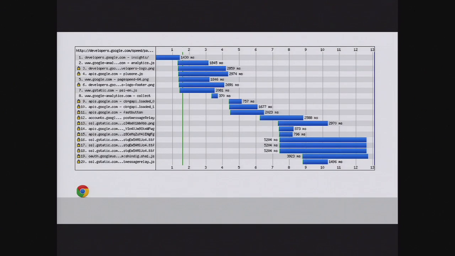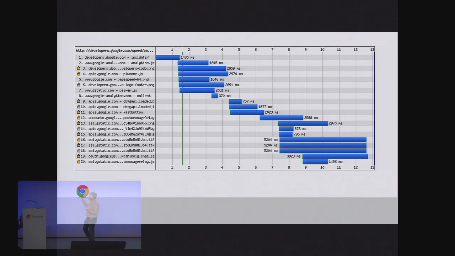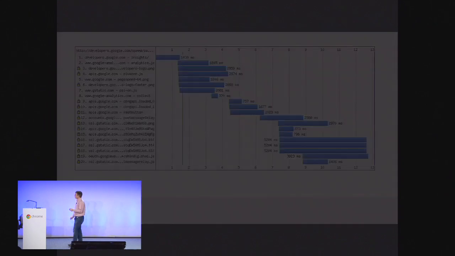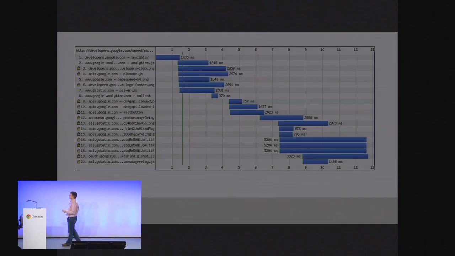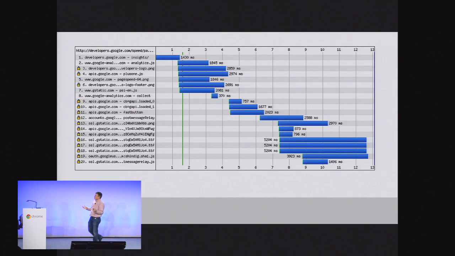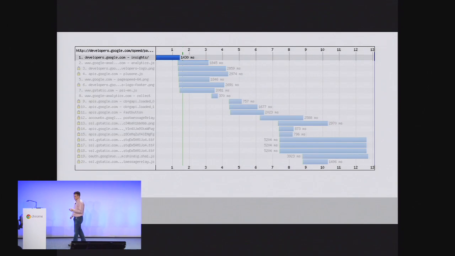And then here's the waterfall for this rewrite that was focused on delivering a really fast experience on mobile. And you can see we've got about 20 resources now, right? So we had 25 before, 20 now. It's not really significantly different if you look at the total waterfall size, total number of requests, right? But I think what's really important here is looking not at the total number of requests, but the relative size of the two critical rendering paths between the two pages, right?